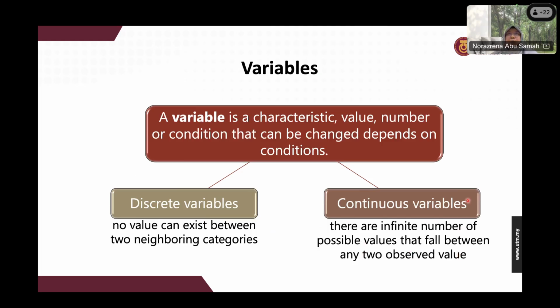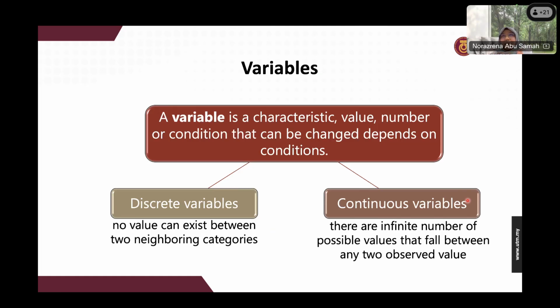Let's say when we collect quantitative data, for example from a survey, we use the Likert scale. When we use the Likert scale, our data will be like strongly agree, agree, disagree, and strongly disagree. So let's say we have 4 points. In the survey, there are 4 options to choose from, but in SPSS, we will put it into 1, 2, 3, 4. Therefore, no respondent can answer in the middle.